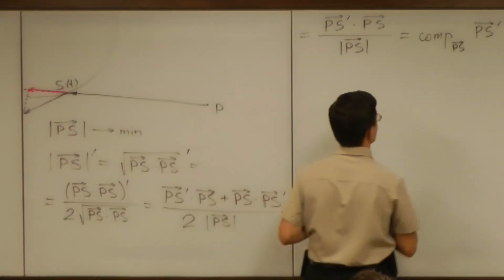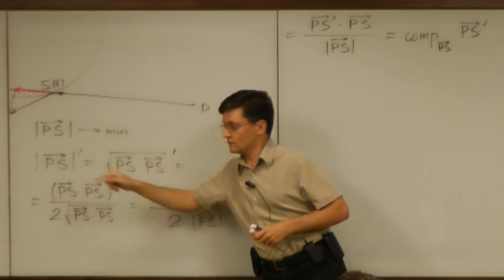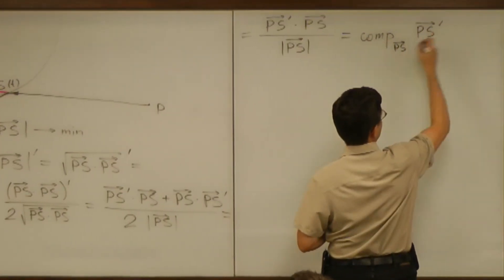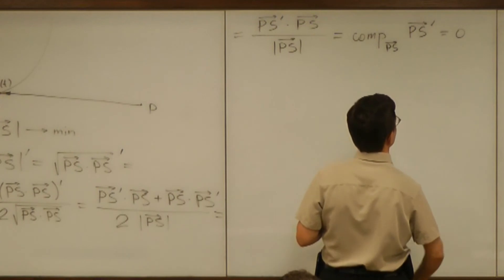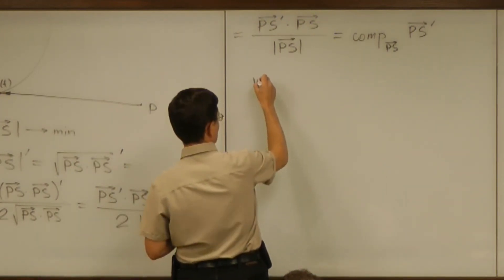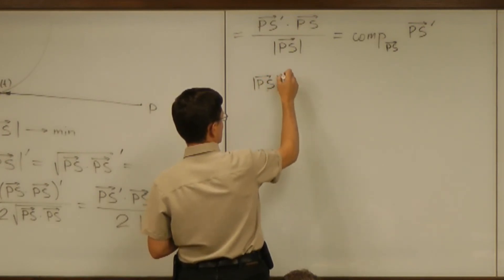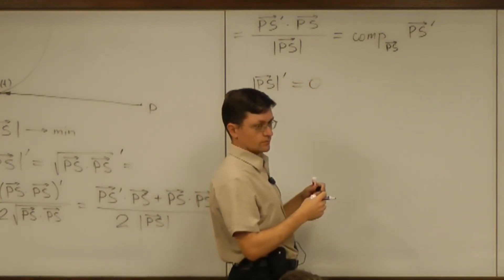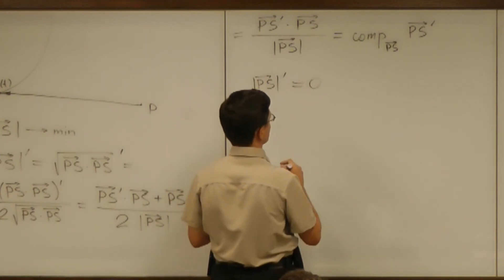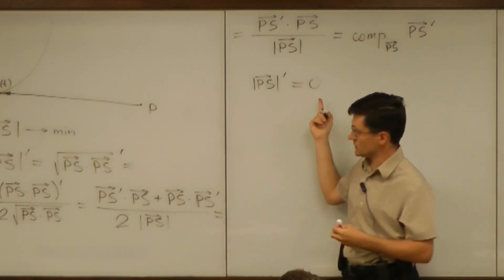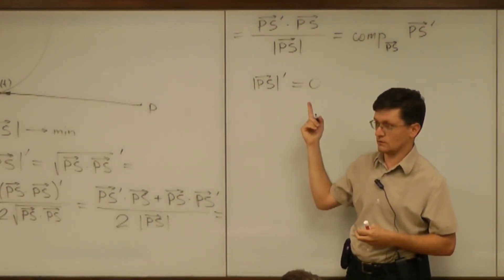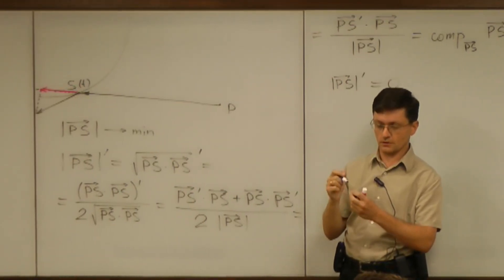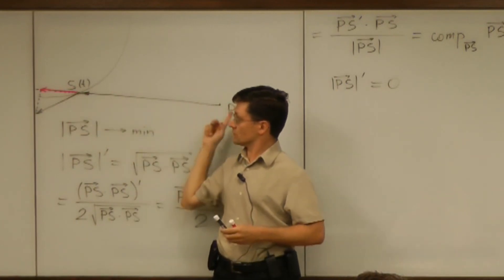So what we got now is the meaning of the equality of that derivative—not only the meaning of the equality, this derivative equals zero, because that would be the next step. The next step would be to say that the magnitude of PS' should be equated to zero to solve for critical points, to solve for minimum or maximum. And we wanted minimum in this case. So equality of that derivative to zero means what? Well, it means that component is zero, meaning that the dot product is zero, meaning that two vectors are perpendicular, meaning that the velocity is perpendicular to the position.